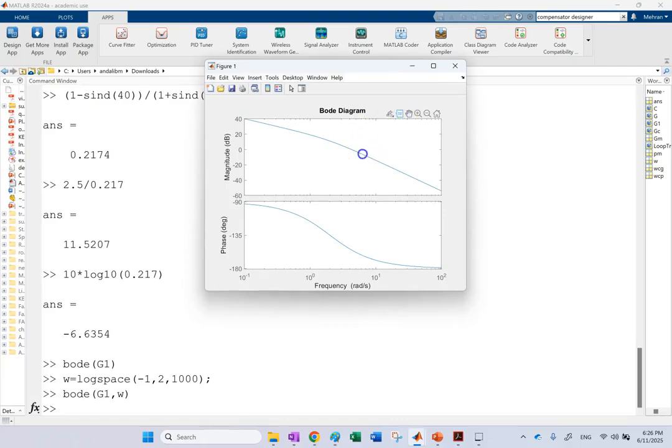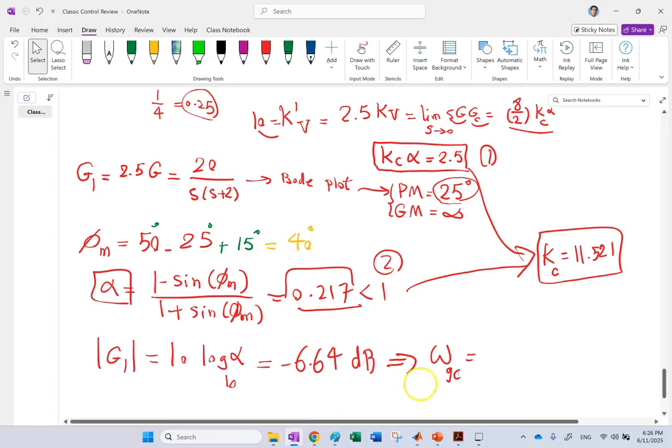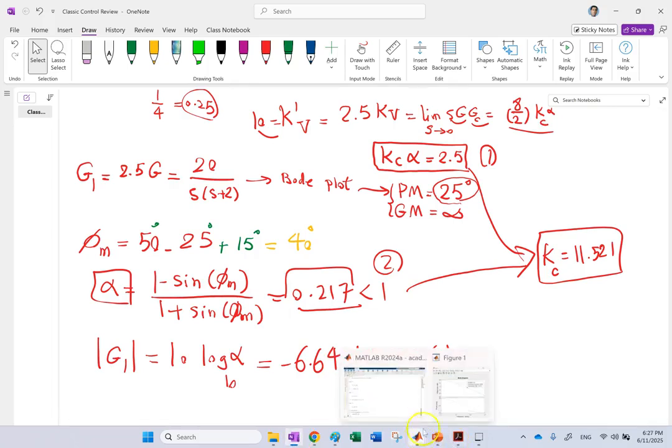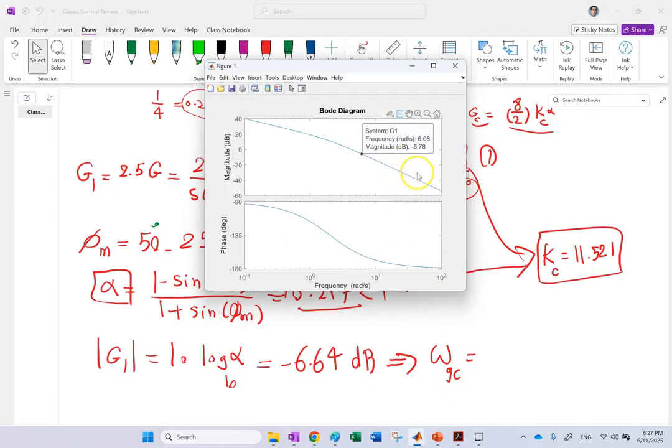So now you can click on a lot finer. Look now, you see? I can move it a lot finer instead of just guessing. So now, remember, the number that I was looking for was 6.64. Let's see if I can move this magnitude to 6.64 or very close to that. There we go. Look, you see how close I am? It's between 6.38 and 6.42. So 6.4 is a good number.